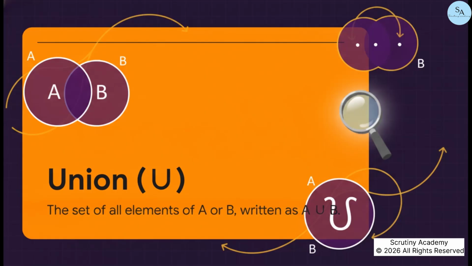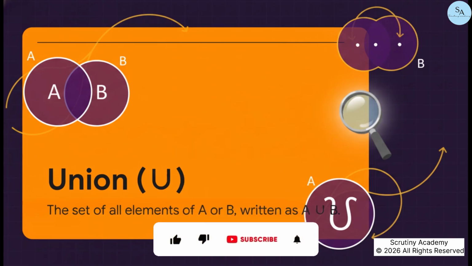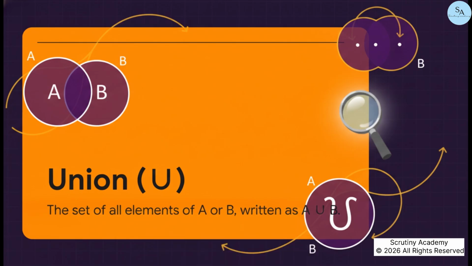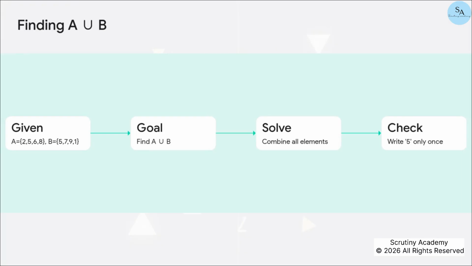Now that we know why it works and what it looks like, let's look at the official symbol. The crucial point here is that this U-shaped symbol simply represents that combined purple area we were just looking at. It literally stands for union, so you just read A union B as A union B. Simple enough, right? Let's tackle an easy example together.